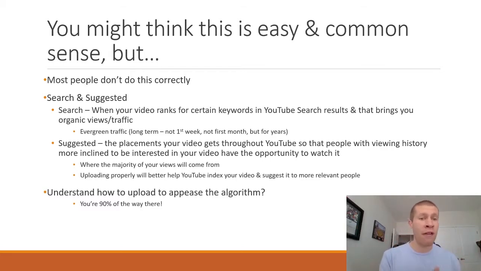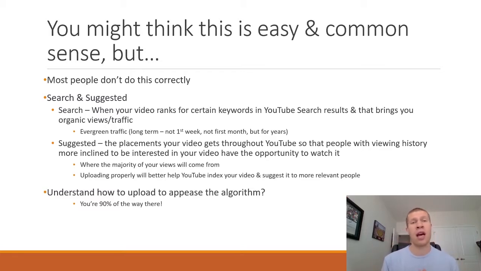So if you're getting evergreen traffic, that means that you're not just thinking, uploading it to get views for the first week. You're not just uploading it to get views for the first month, right? But you're thinking years. So you want to rank your video in search results. So you're bringing evergreen or long-term extended traffic to your video, right? So that's the search aspect. Now let's talk about the suggested aspect.